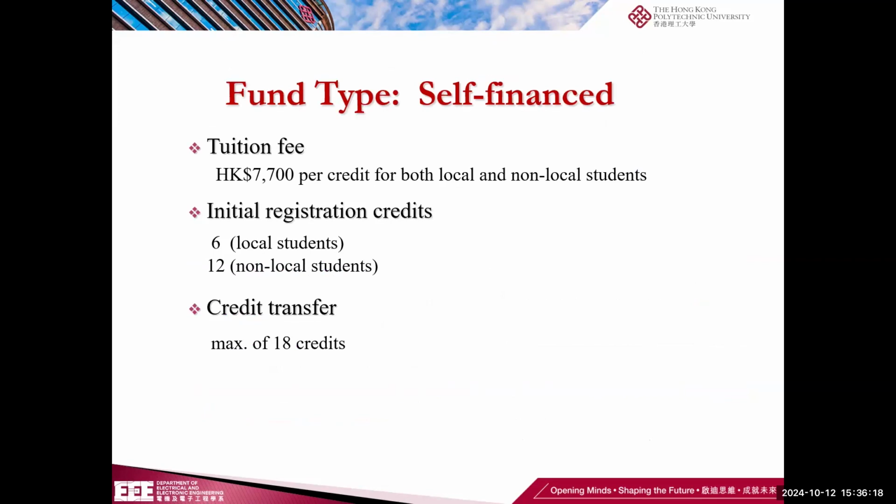About the tuition fee, you see here that it is based on credits, so we ask for this cost. Although this is self-financed, you know that you are investing in yourself. Later on, I believe you will gain more. So at the beginning, I think this investment is worth your payment. And the initial registration credit is similar for local students. We require 6, while for non-local students, it will be 12.